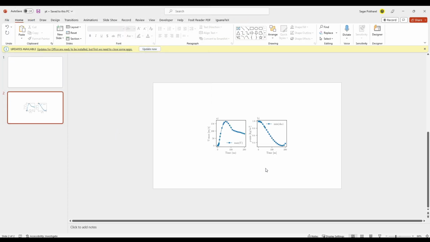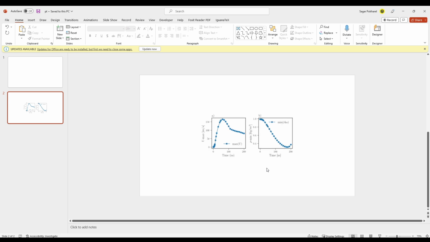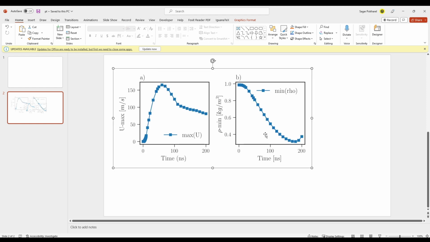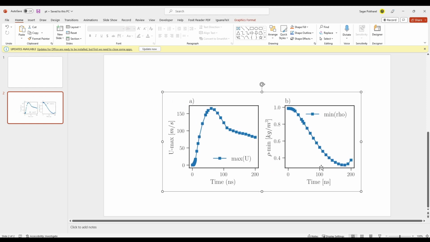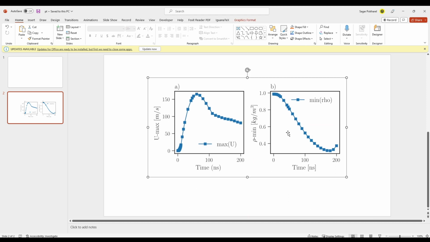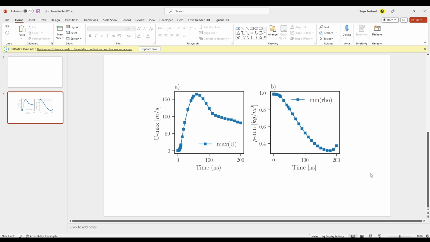So this is the SVG file just imported. Now we can do the minor changes that we want here.